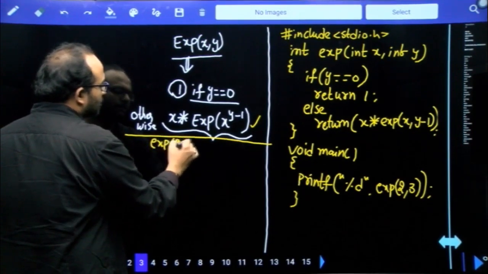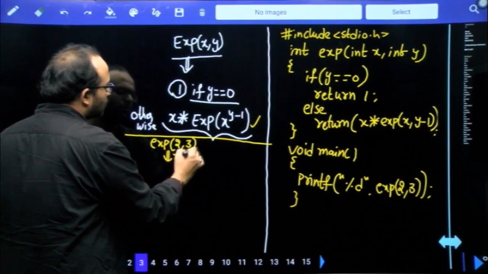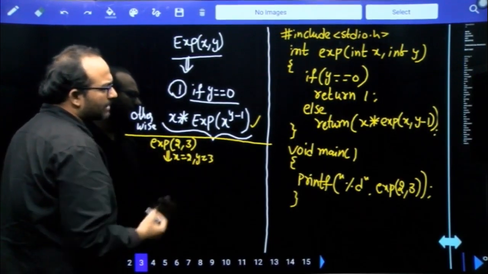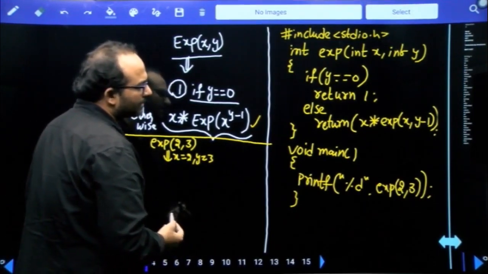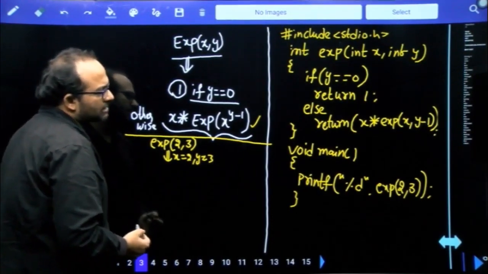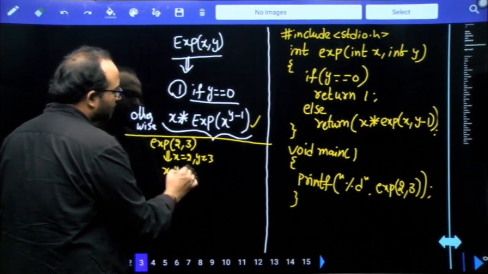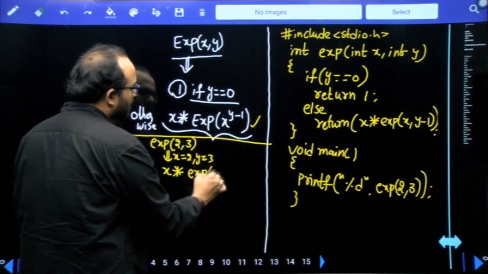So exp of 2 comma 3 can be written as x equal to 2 and y equal to 3. Now y double equal to 0, 3 double equal to 0, the condition becomes false. So it will go into the else block. In the else block you can see x into exp of x comma y minus 1.